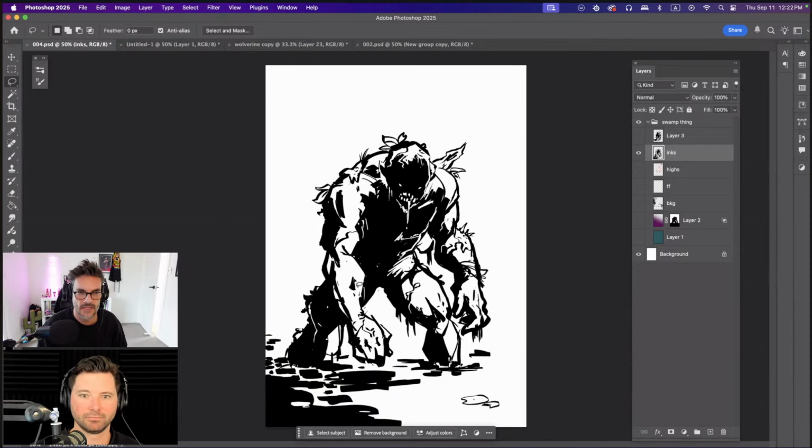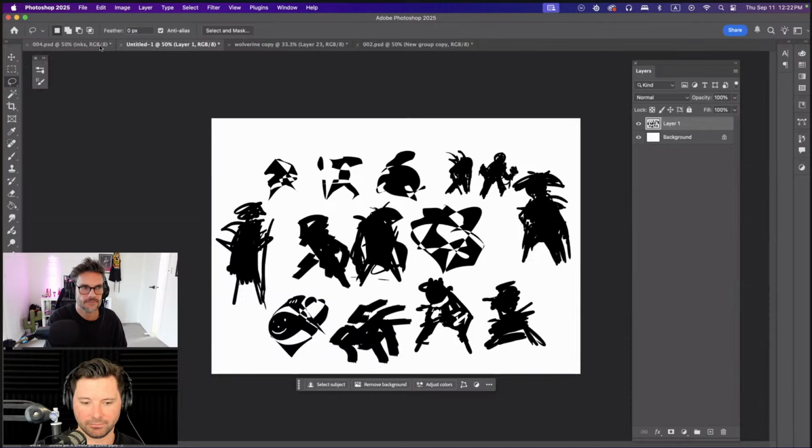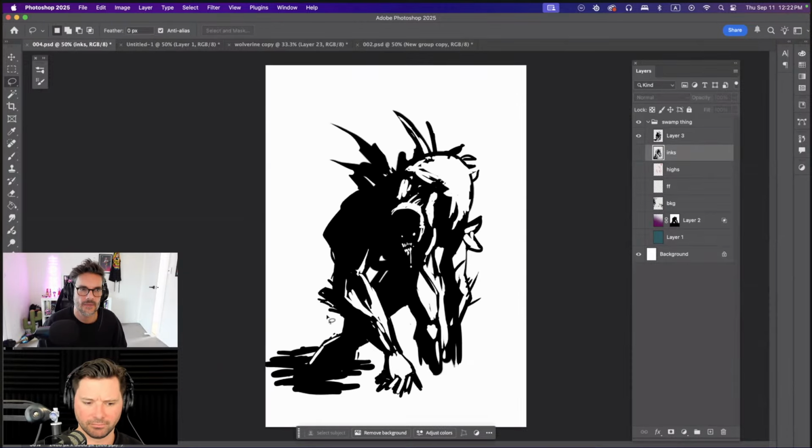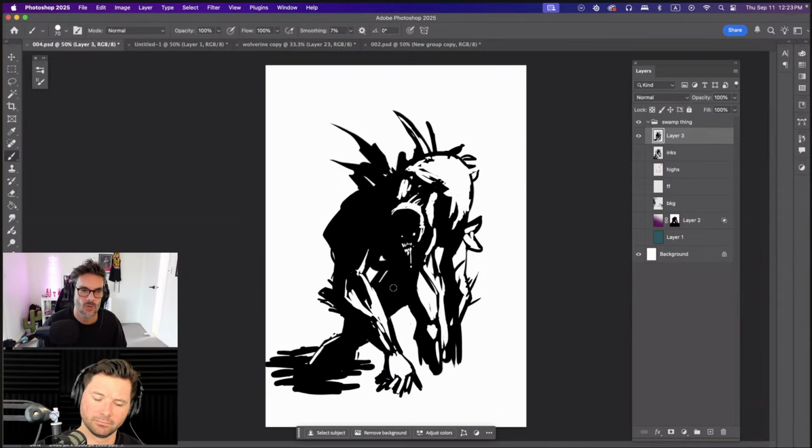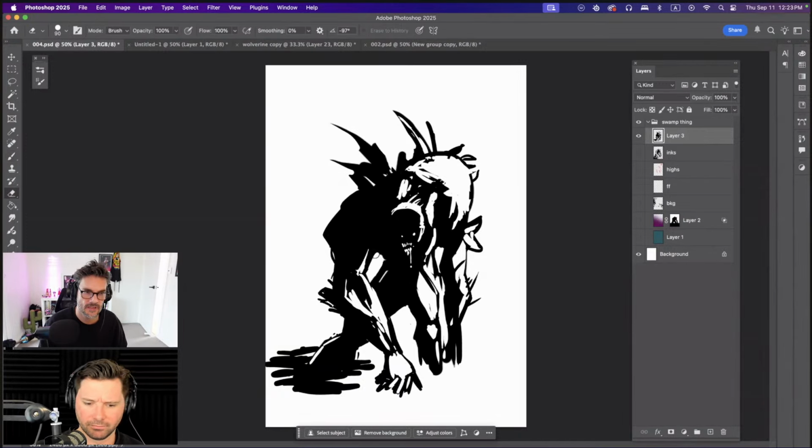The anatomy here is pretty rough. The detailing just looks like he's got some things growing on him. We're not sure what it is, it just needs to look and feel that way, which again is what I really like about this. What the hell is this stuff growing out of his back? Don't know, don't really care. It's not something that requires a heap of definition at this point, because it's just stuff. He's a swamp thing, so he's got stuff growing out of him, and that's kind of it.